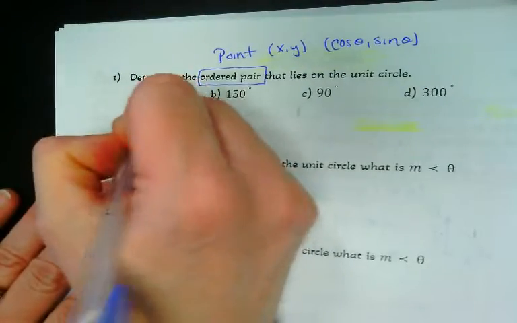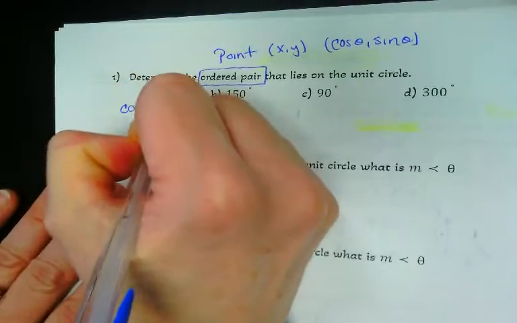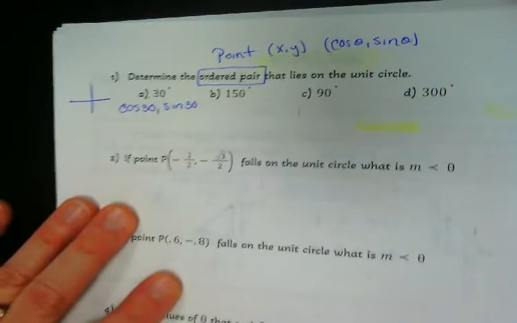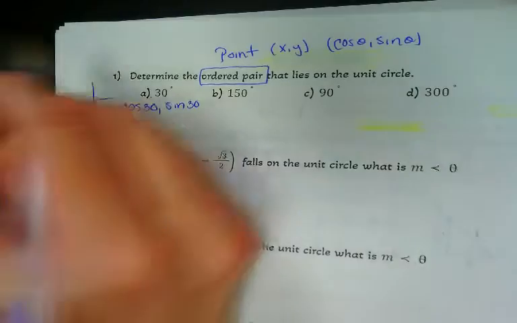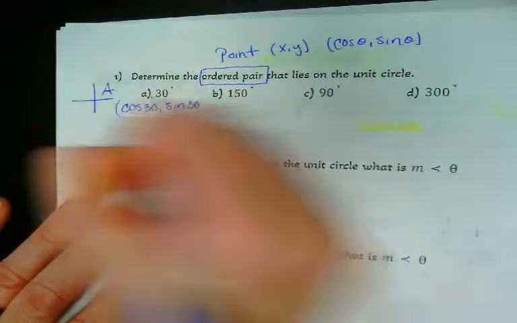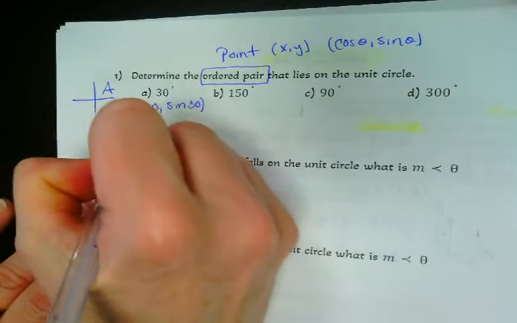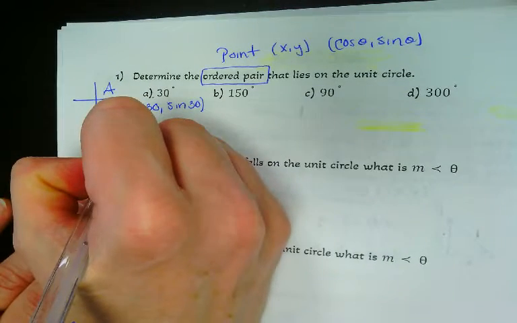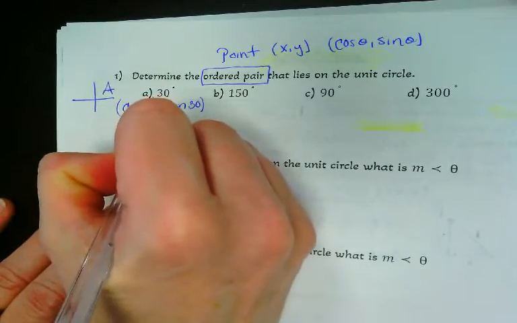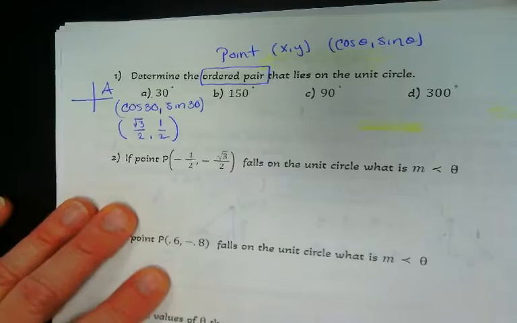So if I see 30 degrees, this is really the cosine of 30, comma, the sine of 30. Are they both positive? Where does 30 fall? Quadrant 1, where all are positive. So I'm going to put that in parentheses, and then I'm going to go get its point. What is the cosine of 30? Root 3/2, comma, the sine of 30, 1/2. Okay, you've got to know the trig values. I told you they don't go away ever for this whole unit.